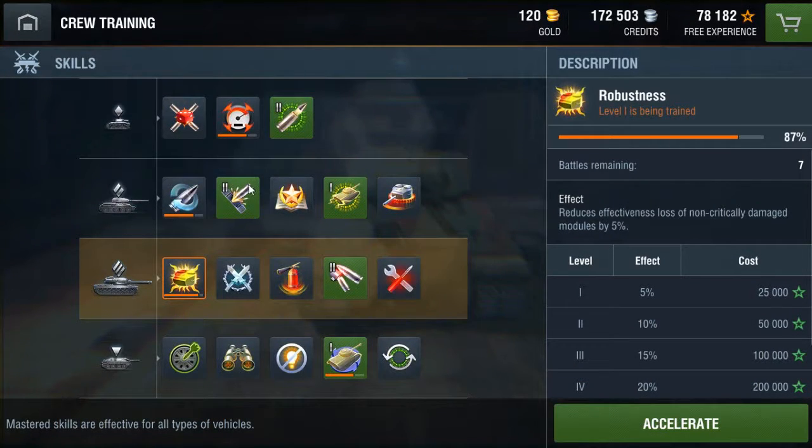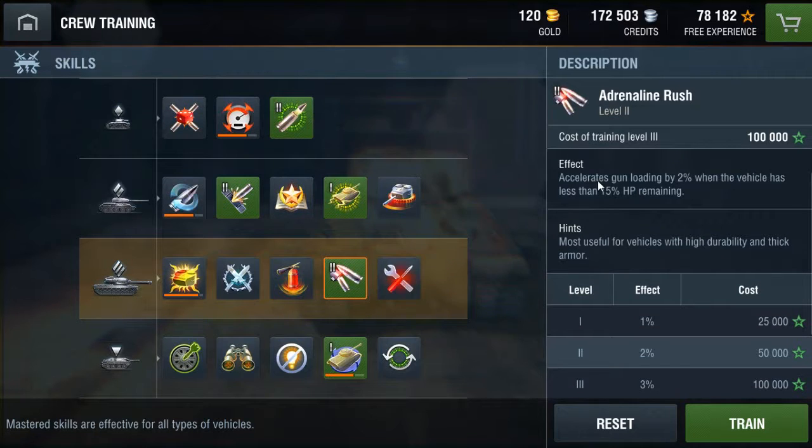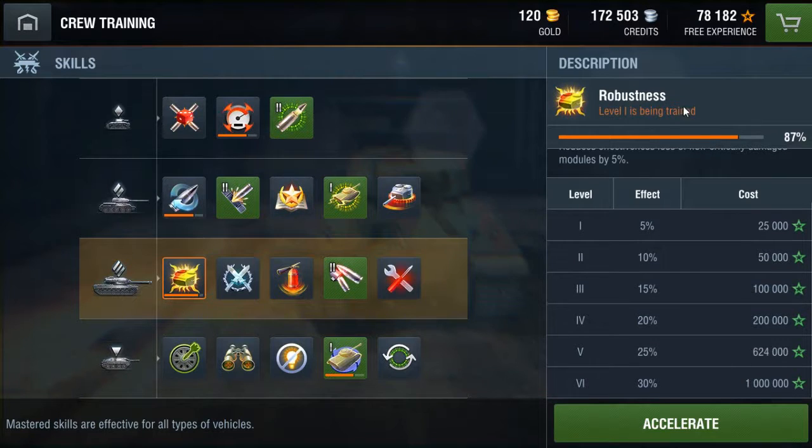Blitz does crew skills differently, so it's as to what you want. I've trained Adrenaline Rush twice, accelerates gun loading by 2% now, for when the vehicle has less than 15% HP remaining. Of course, trained to level 2, so it gets 2%, can stack to a maximum of 6, and the way you do this is that you just start training, like I am with this one. Once it's trained to level 1, you can get a choice of either switching to a new one, or just continue training to the next level. And then, of course, every level, it increases in XP amount.